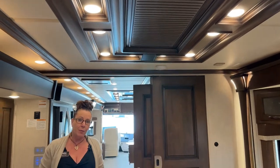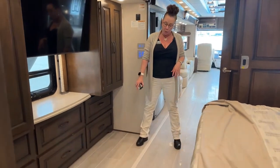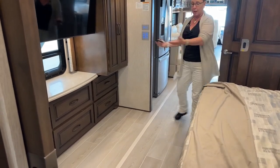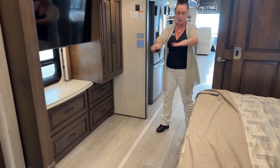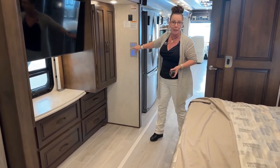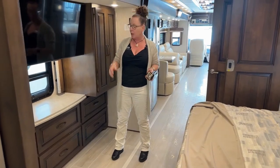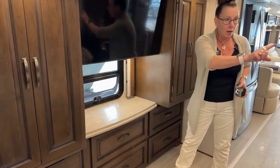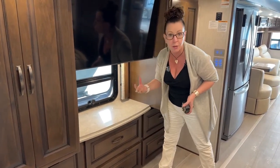There's no carpet in this coach. On this slide we use a hydraulic lift to lift this full-wall slide — it spans the whole length of the coach. In doing so we can have heated floors below; this is one zone. Here's where you operate the bedroom heated zones. You can also open this window in the bedroom as well as the two on either side — three windows open in the bedroom for really good ventilation at night.